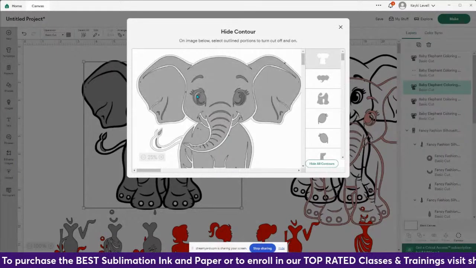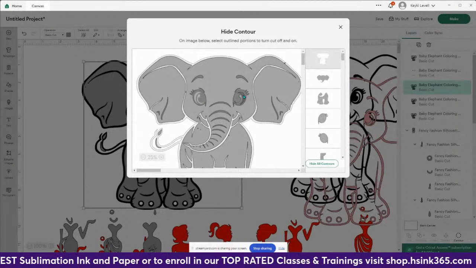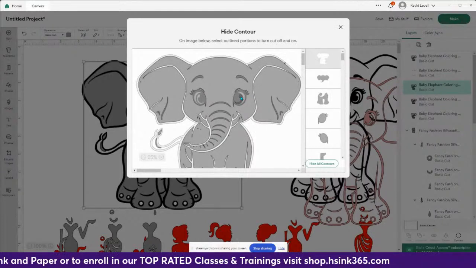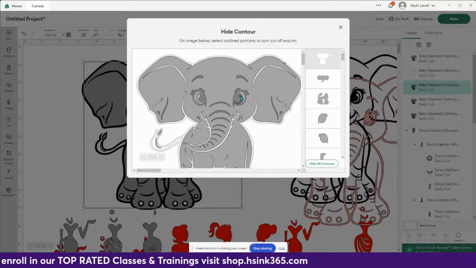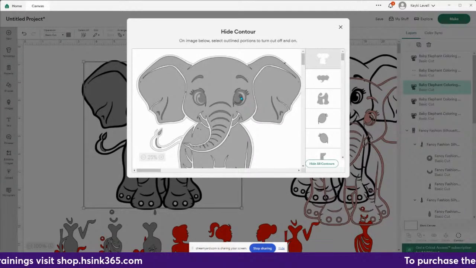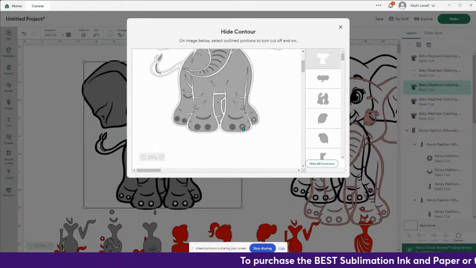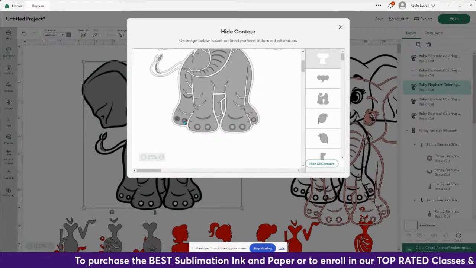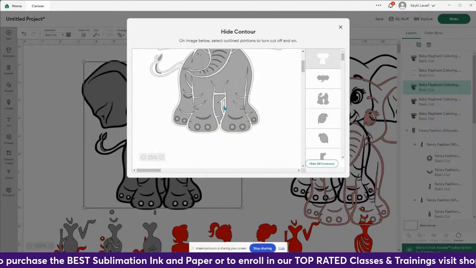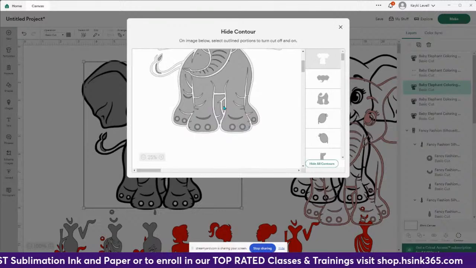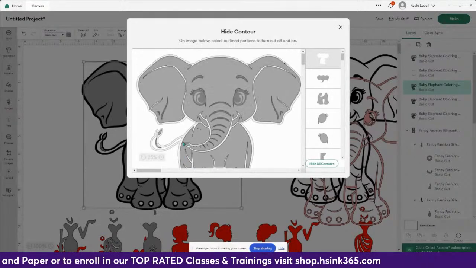Now I already have my white, so I want to click on those and deselect. If you want it to be cut all the way through, you can leave it there, but something like this, I would layer on top. So I'm going to remove everywhere there's supposed to be white. And I'm also going to remove this little gray piece right here because that's supposed to be kind of see-through.